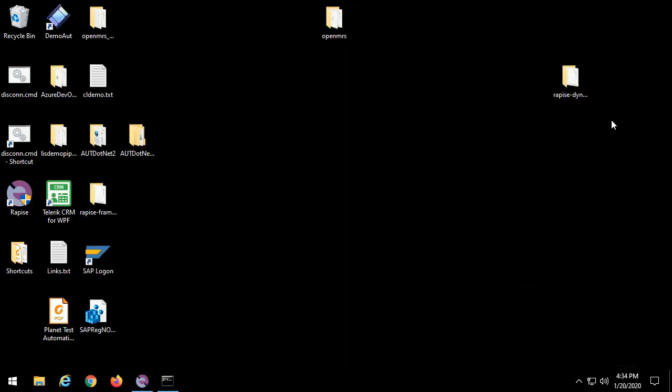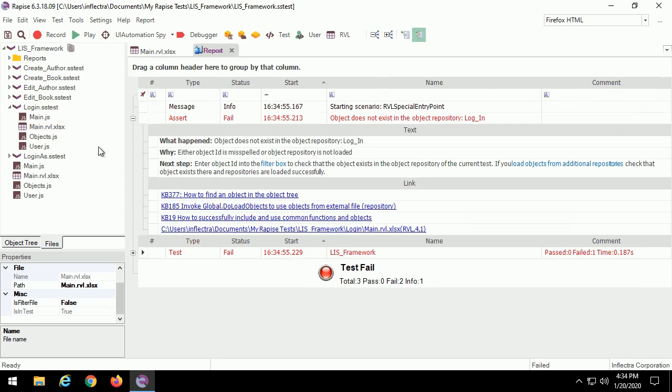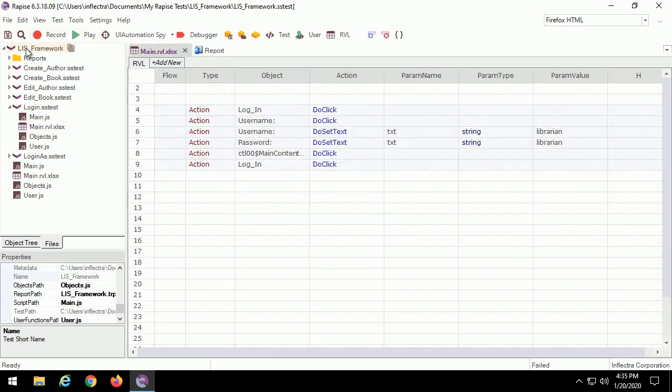This is because each test in our framework has its own object repository, and we are launching from the context of the root test framework, and it doesn't know about objects. The fix that we may do is to load objects explicitly in the beginning of the sheet.